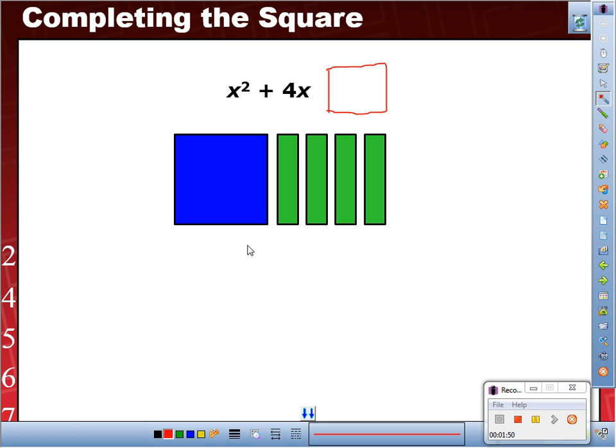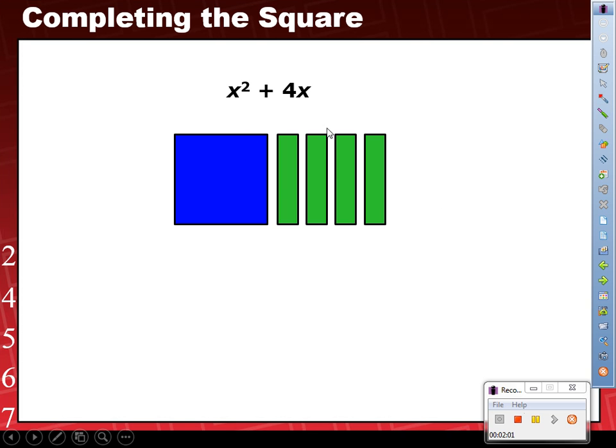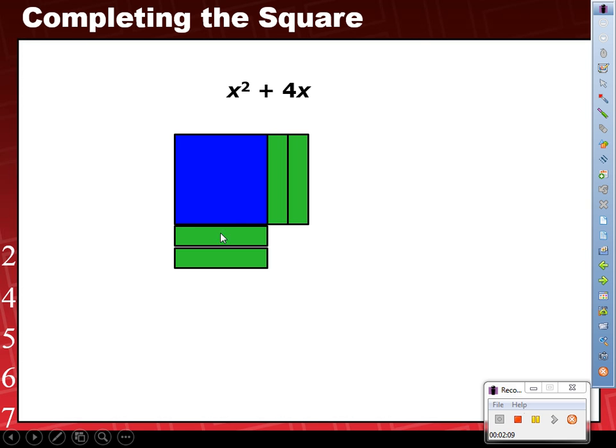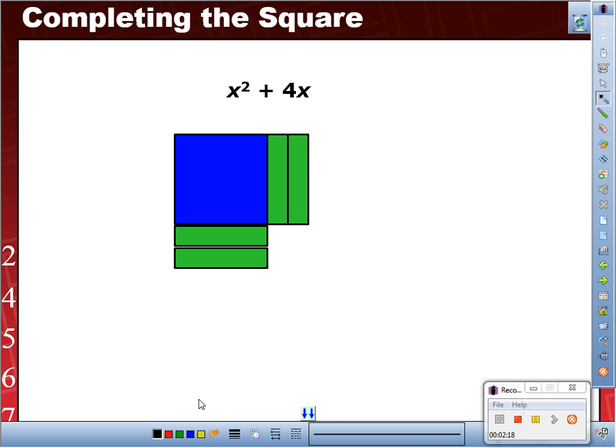That's what we mean by completing a square. We want to find out what number should go at the end to complete this trinomial. So watch. I'm going to rearrange these so they can make a square. So I'm going to bring this over here, and then there, and here's the blue one. So do you agree that x squared is here, and these are 4x's, right? Do you guys see now the gap on the square?